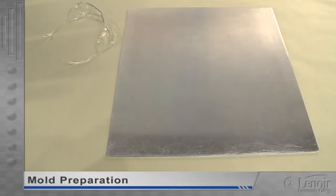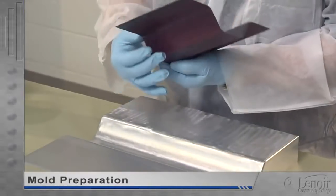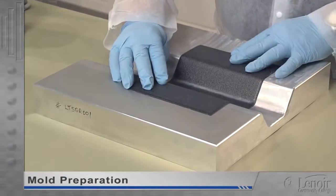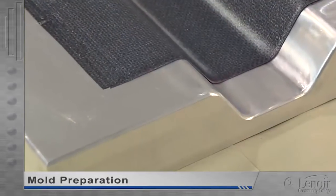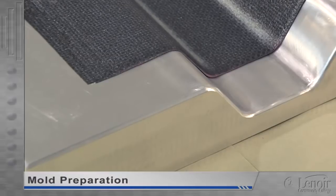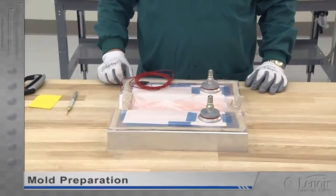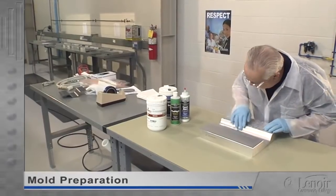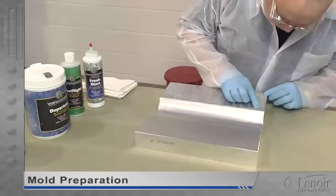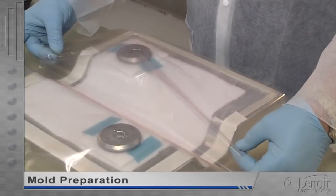The molds that are used to create aerospace parts run from small and simple to large and complex. Basically, they're forms that have the exact contours of one side of the part to be produced. With only a few exceptions, these molds — often called tools — are larger than the part. A mold border is needed beyond the finished part profile to allow for trim area on the part, and to provide an attachment area for the various films, ports, and sensors used in the vacuum bagging and curing processes. Before a mold can be used to lay up a part, it must be inspected, tested, and prepped. This includes a visual examination, a mold integrity check, cleaning, sealing, and the application of a release agent.